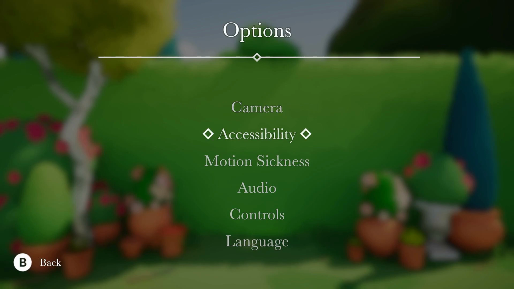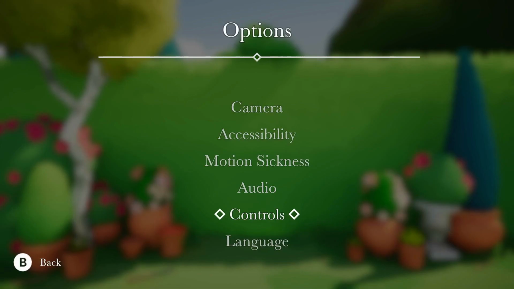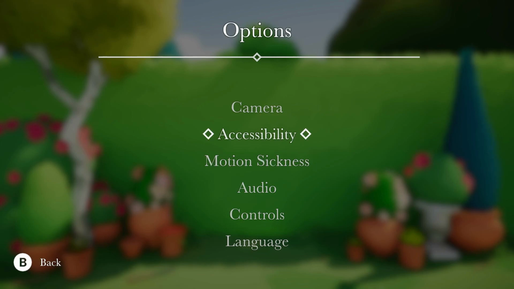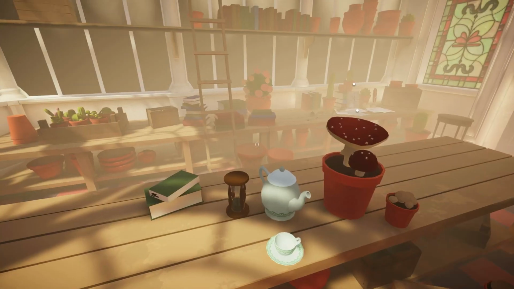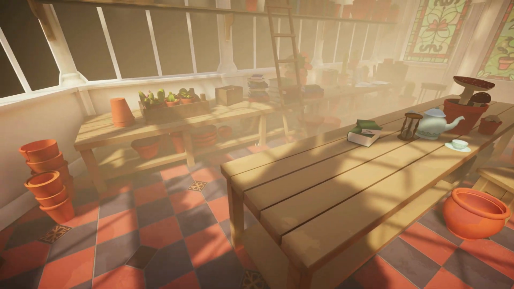Well, before we do that, language, just making sure, motion sickness. Starting a game will reset your current progress. Are you sure you want to proceed? Yes, because I haven't started the game yet. Botany Manor in Somerset. Oh, and we start straight off. See if there's anything I can click on yet. Oh, there's something shining over there.